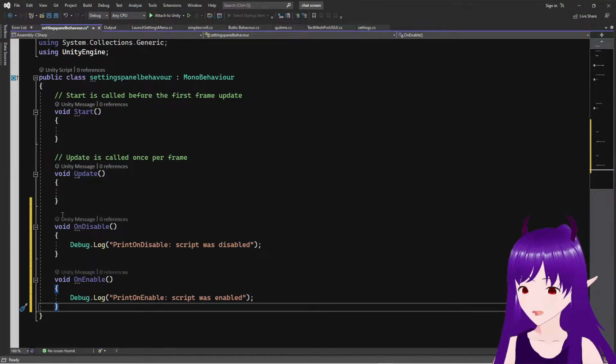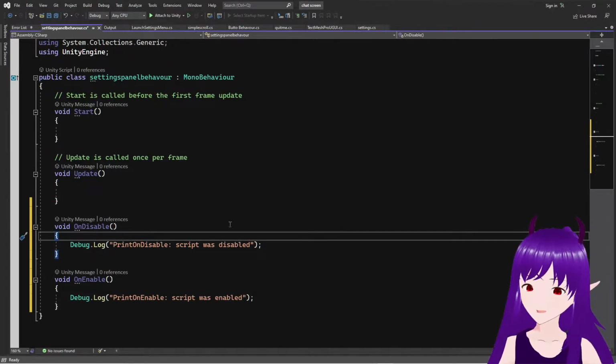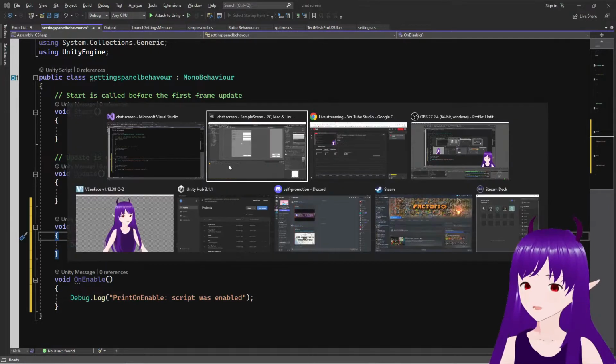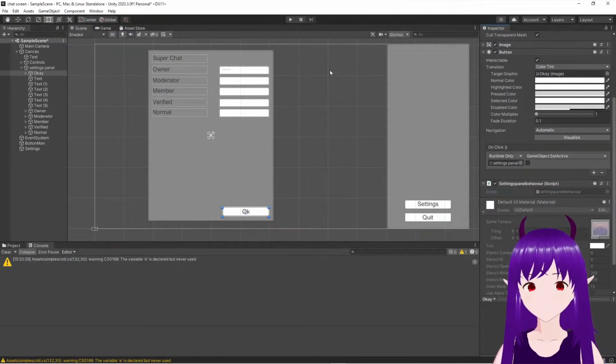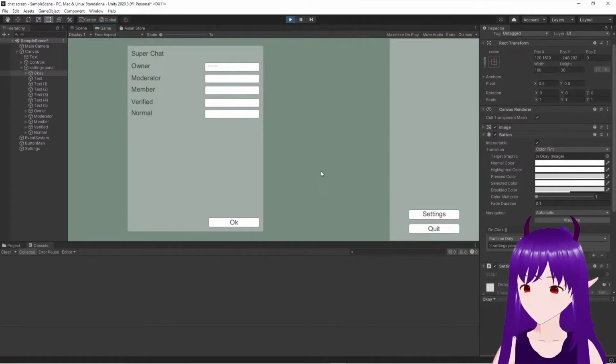Right, on disable. Let's see if that works. We go back into here, we run our code, and look at the console.